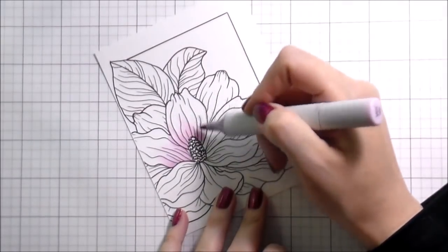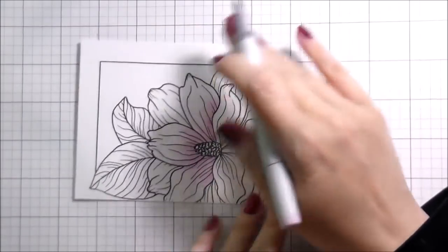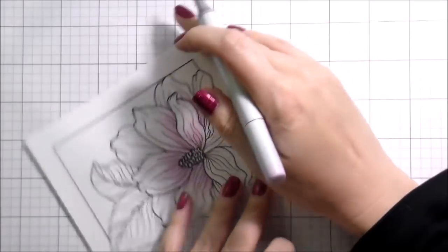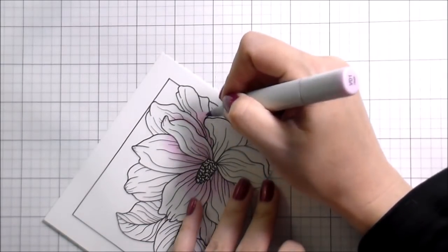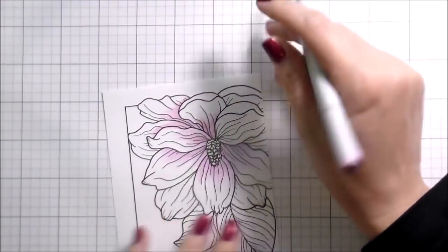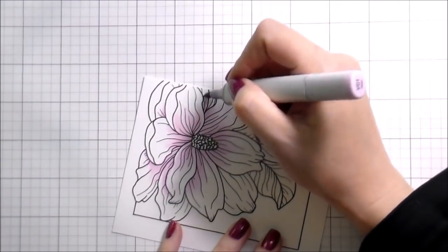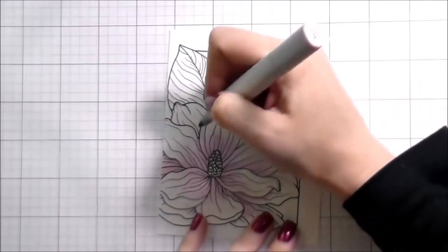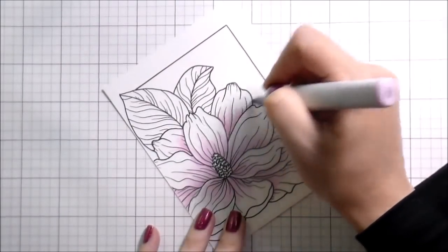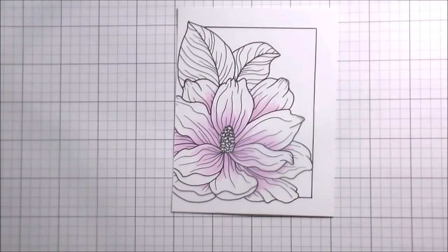So these are already cut to A2 size cards, which if you're not sure what that is, it's 4¼ by 5½. So they're basically pre-made card fronts. And you can use them as card fronts. You could frame them. You could do a lot of things with them. I think they're super pretty. You know, I love florals. These were great for me to just take to work with me and color, or if you have kids who are in activities, grab your colored pencils or a handful of markers and take them with you.